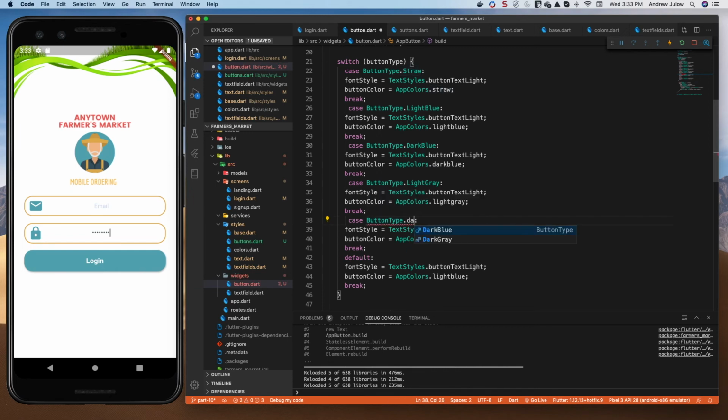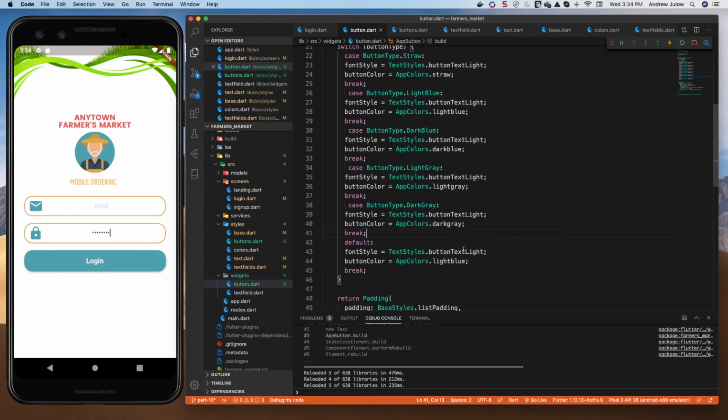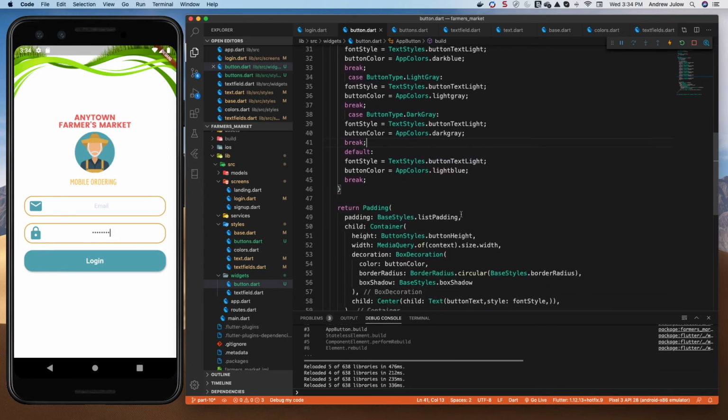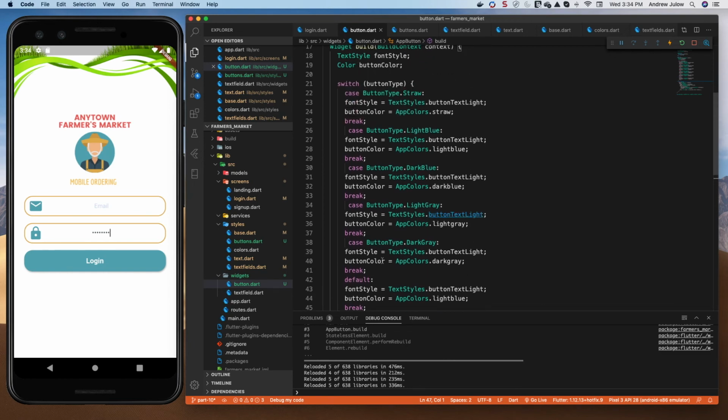This will be dark gray, and we'll make that app color dark gray. And that should be all set.